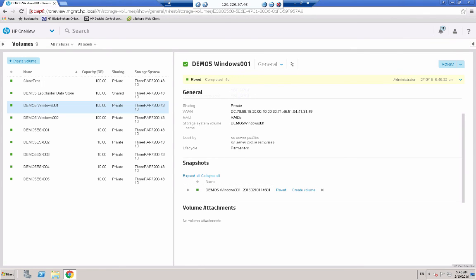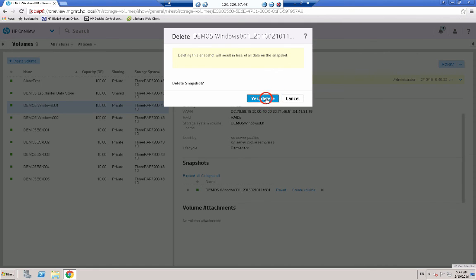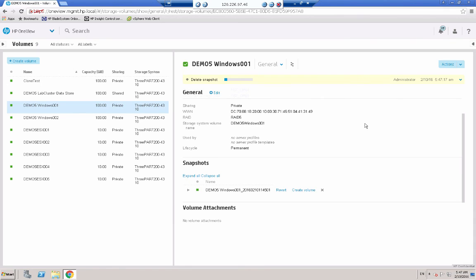And there it is done. Now, just to finish off this demo, I've decided I want to get rid of that snapshot, so I simply click the X next to its name and yes, delete, and it's deleting the snapshot, and there it is gone.